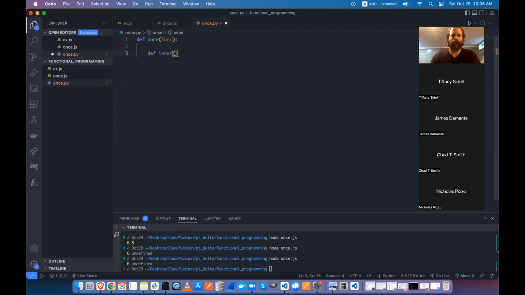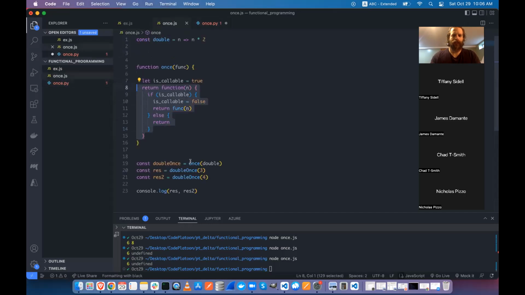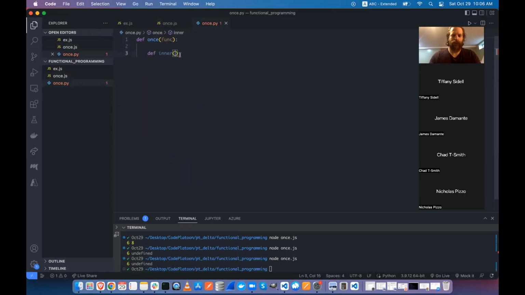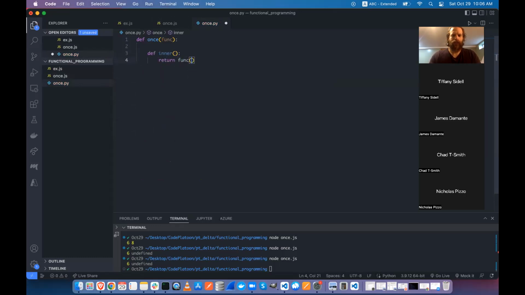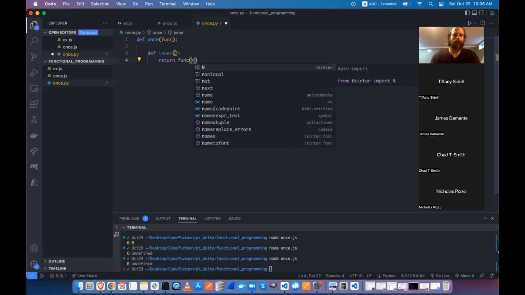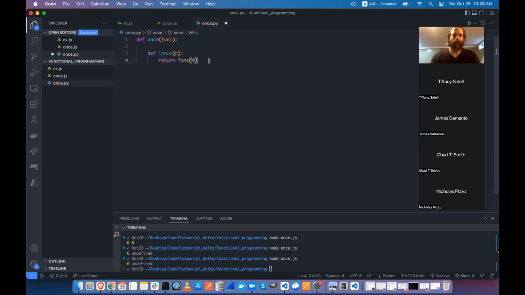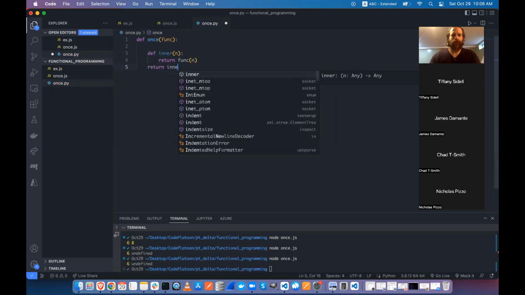Well, I guess we can use the same double function as a baseline. So return func and then the number. That means inner is going to have to take this number, and I'm going to return inner.